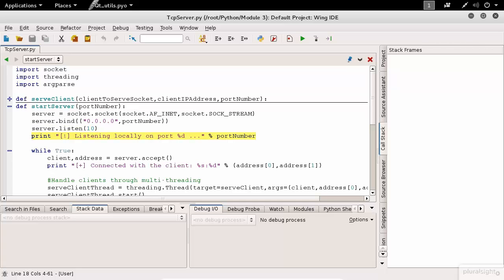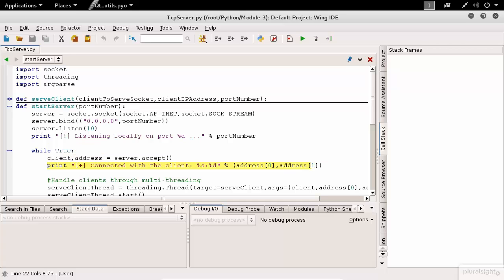After that, we print a message mentioning that we start listening. Next, we add a while True loop. In other words, it's an endless loop that is listening for incoming connections. Then we start accepting connections using the accept function, and we store the client socket object in the client variable and the port number and the IP address of that client in the address variable.